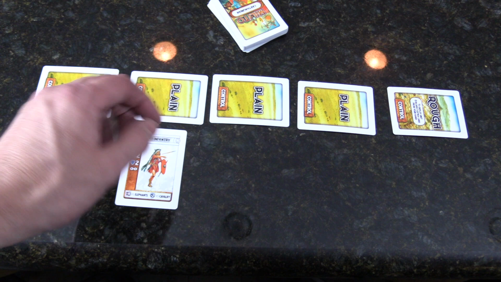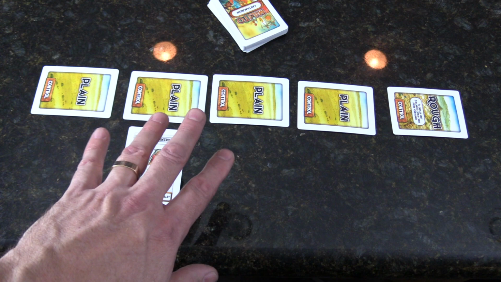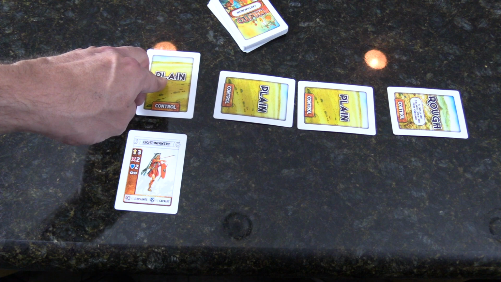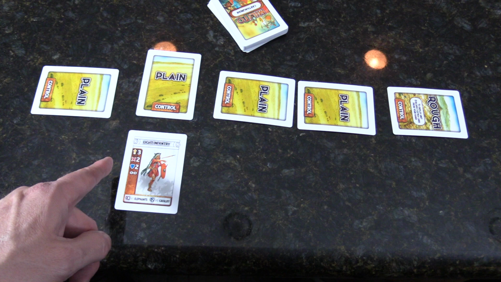But on your next turn, you check for your victory condition. Do I control three? No. Do I have an area where I have a unit and my opponent does not? I'm unopposed. If it's yes, then I would control that piece of terrain, and we would go on about our business. Now, let me throw something else in there so I can show you something with light infantry.